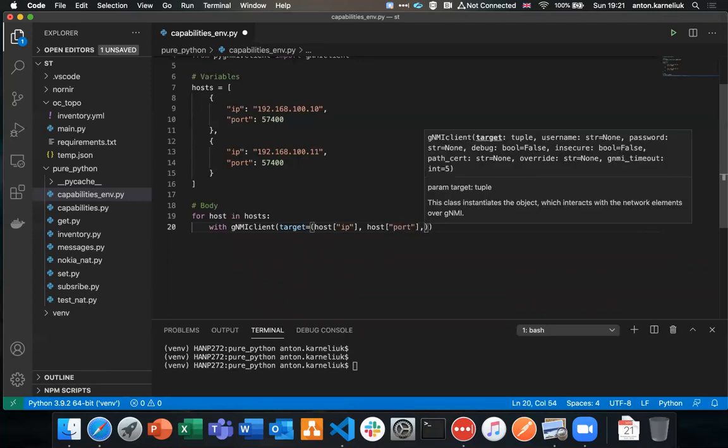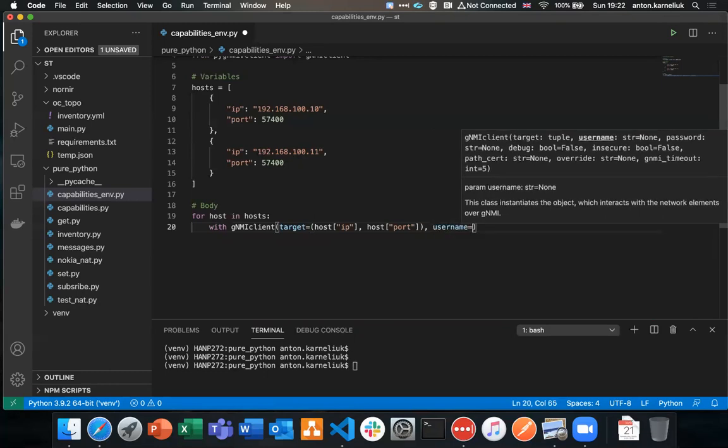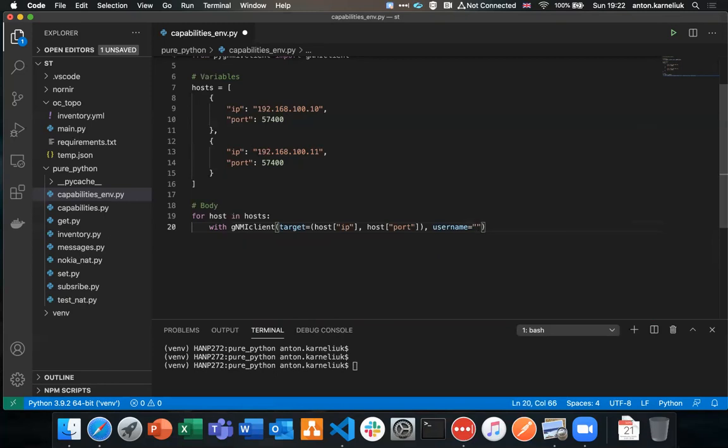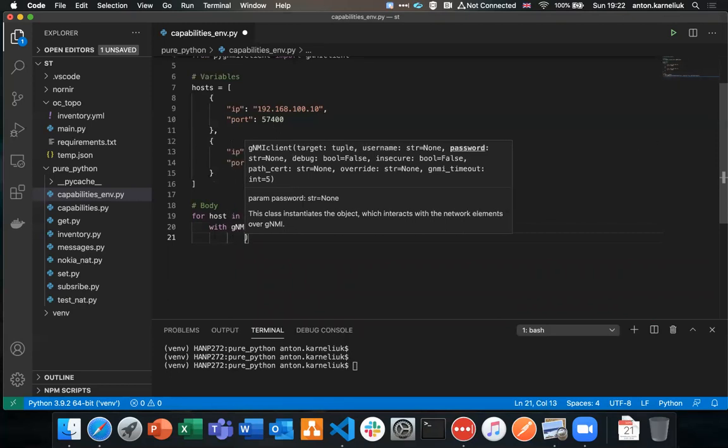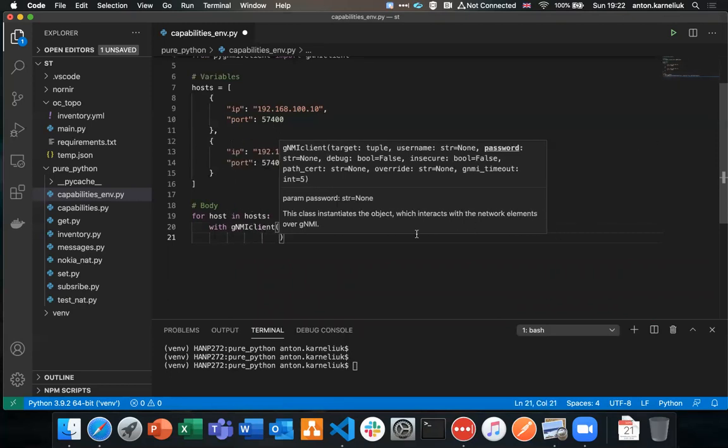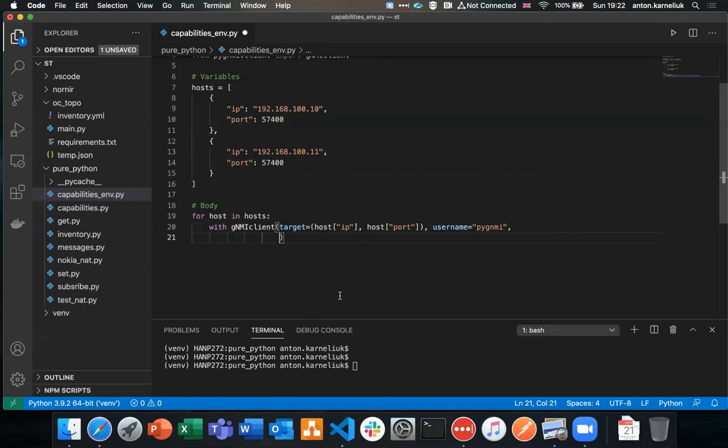Then we need to provide the username and the password. For now, let's provide them as text: pygnmi, and the password would also be pygnmi.